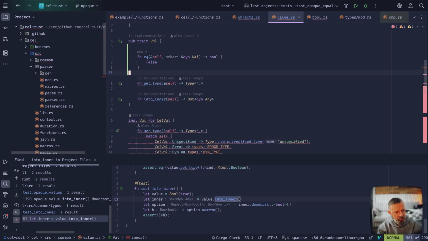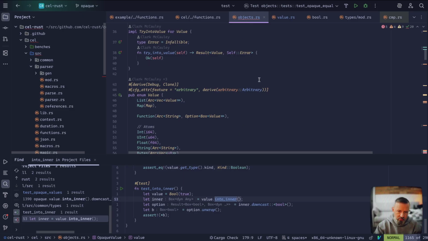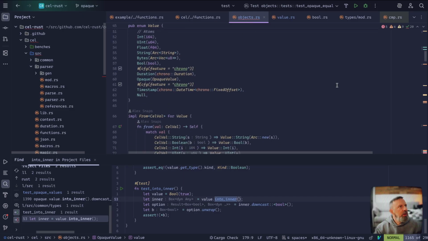No, but what's the use? I don't need that, do I? Oh, it's to do the downcasting back to the value if we want to. But do we need to get a boxed... Sorry, do we need to get the value inside an opaque back in any case? Actually, I don't... Maybe that's stupid.